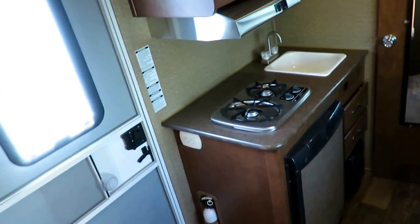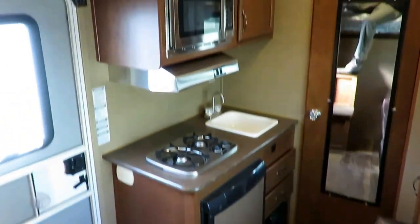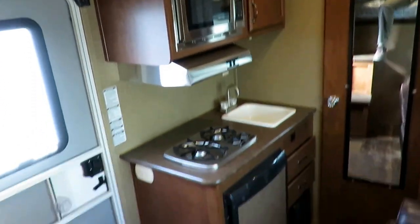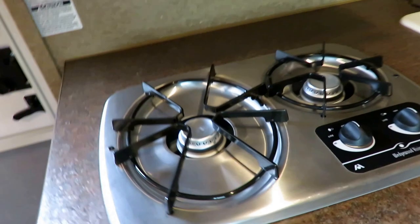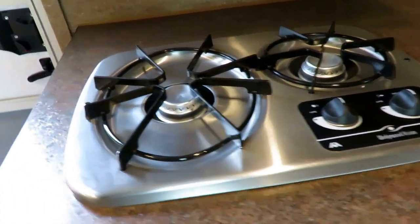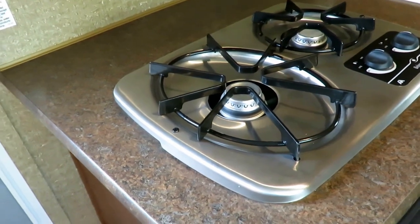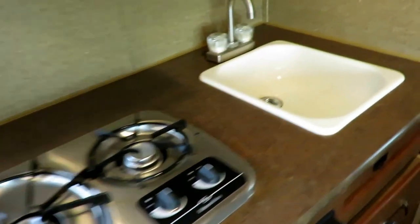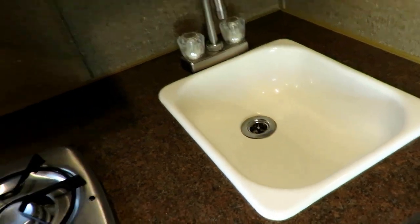Looking over here to the kitchenette, it does not look like it was used a whole heck of a lot. Neither the microwave nor the stove or fridge looks like it was really put through its paces. Then again, the folks did keep the trailer clean, so if they did use it, which it looks like maybe was a tiny amount, they obviously kept it scrubbed and clean. Look at the cleanliness of the sink. Dirty people don't clean sinks. These folks clean the sink.